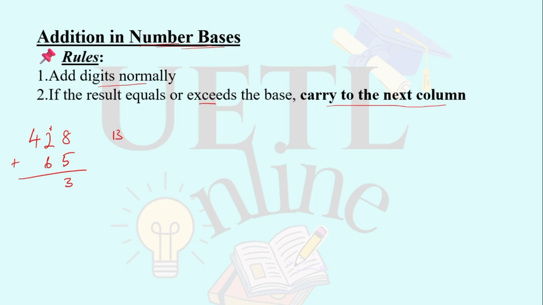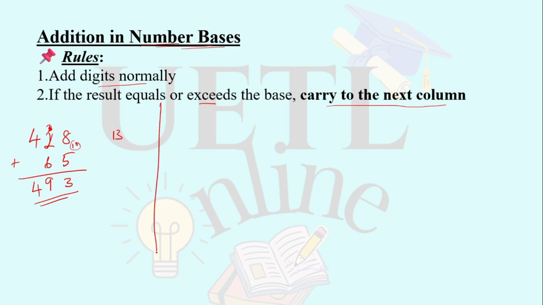Now we say 3 plus 6, we get 9. We just write 9 here because it doesn't exceed the base 10 we use every day. Now we just bring down the 4. This means our answer is going to become this one. The same is done in other number bases, but the difference is in recording the remainder.